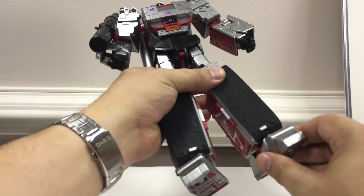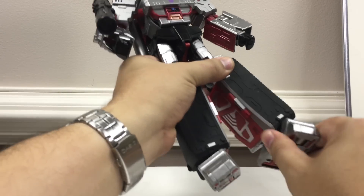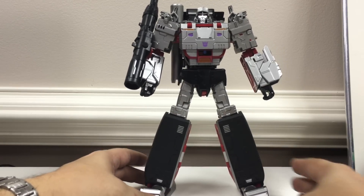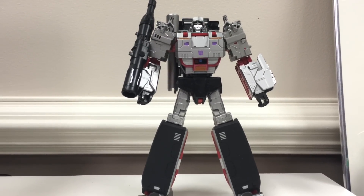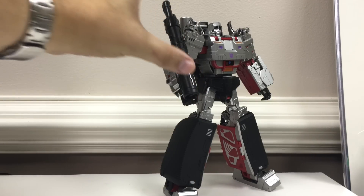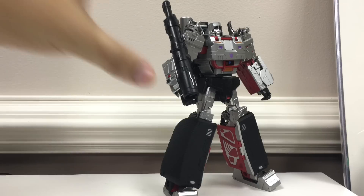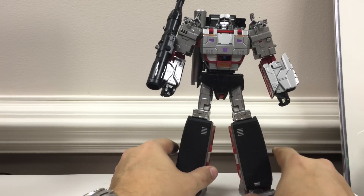The feet do have a little bit of side to side rotation as well as front to back movement, and you do get an ankle tilt out of these — you can hear them ratcheting. I took the ratchets out of the hips so the hips are a little loose — I'll have to tighten that again. It does make a pretty iconic looking Megatron. I do wish there was an add-on kit that could replace this barrel, because I feel like it's just a little too long to look proper on his arm. I wish there was a kit that reinvented the cannon so this part could either slide all the way inside it, or just had this part of the cannon. But that's a limitation of the original toy, not the kit itself.